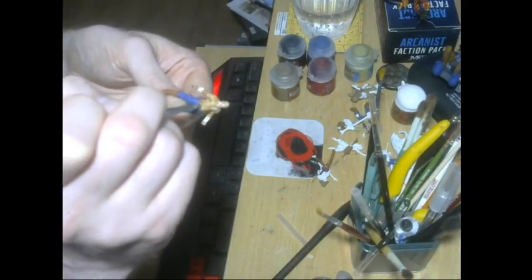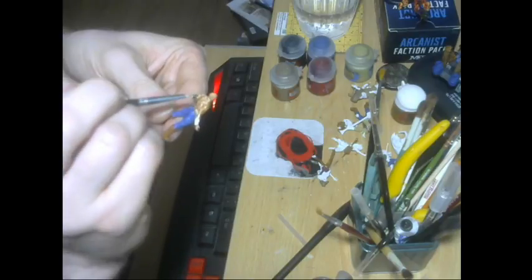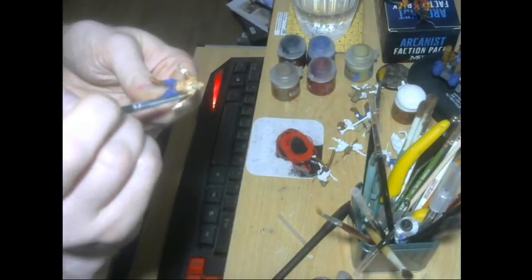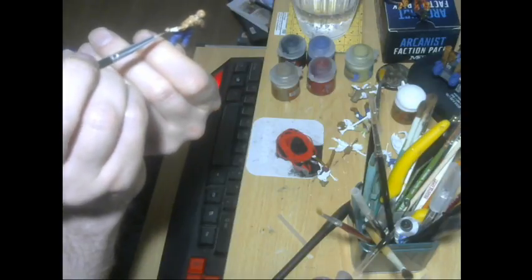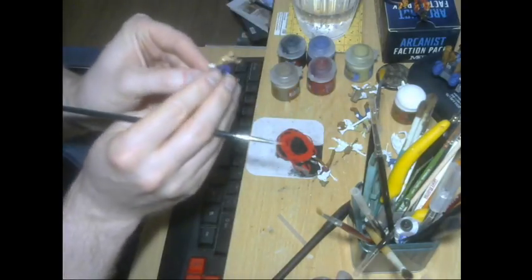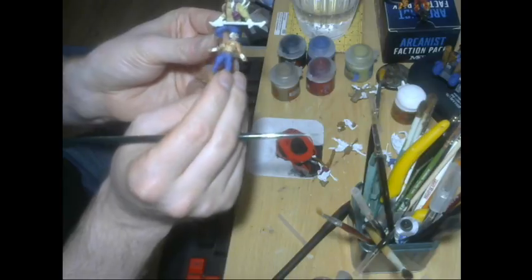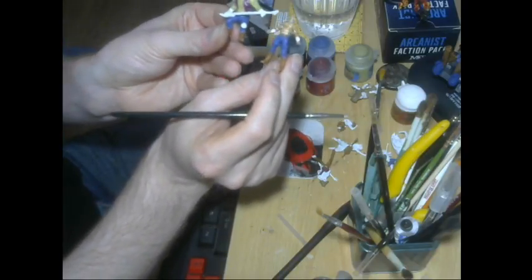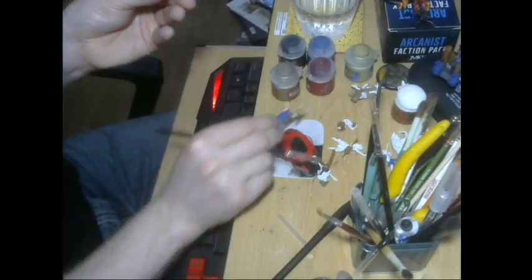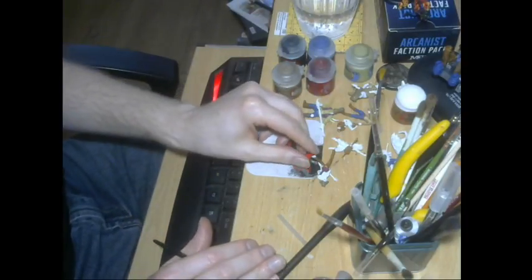And it's a case of just going around the model, making sure we haven't missed any bits, which looks like that's about right. So you can see the difference with and without a wash type. You can't see much detail on this one, but on this one you can clearly see that there's viewable parts of the body. So that's that one nearly complete.